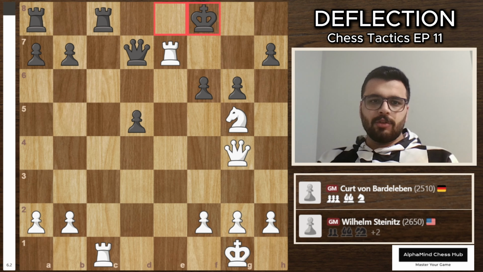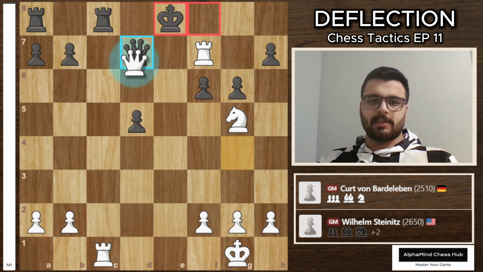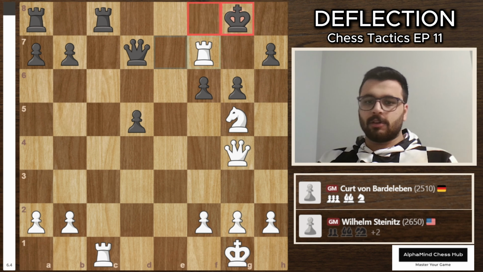He played rook to f7 check. The point is the same. If the queen captures, then he will lose the control on c8, and white will simply win the game. So again it's not possible, and the king cannot capture now because the knight is protecting it. So the king has to keep moving. And again the same idea. If king e8, then simply queen d7 is checkmate. So the king cannot go to e8, but the king can go to g8.